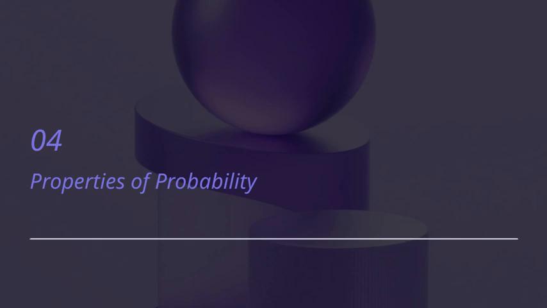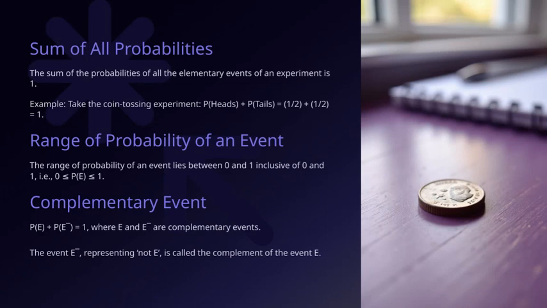This is called the addition rule. On the other hand, when we're dealing with independent events, events where the outcome of one doesn't influence the outcome of another, the probability that both occur is found by multiplying their individual probabilities. This is known as the multiplication rule. Understanding these properties helps us accurately assess the likelihood of various scenarios, which is central to the overall theme of probability. It allows us to model real-world situations more effectively and make informed decisions based on these probabilities. Now, let's look at the concept of the complement of an event.